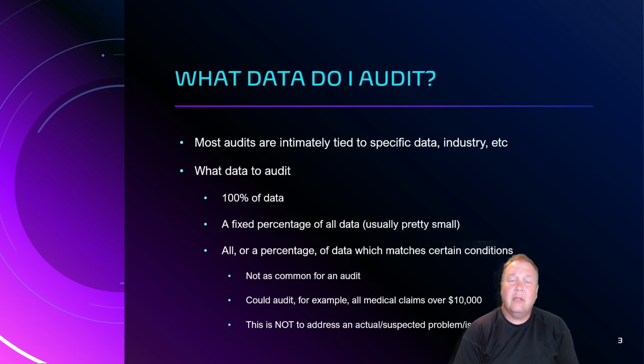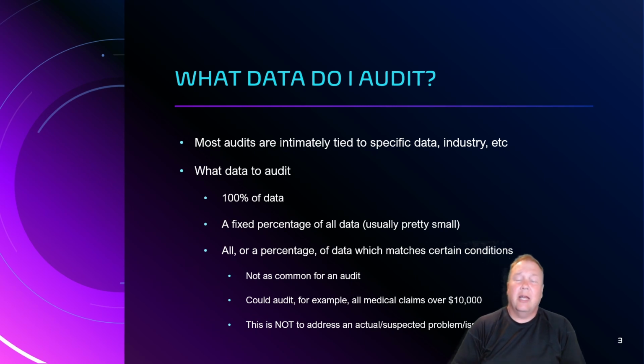So what do you audit? Well, generally they're tied to some specific data in a specific industry. In that company that I worked for, as I mentioned, we would audit authorizations and claims payments and all kinds of stuff like that. If you are working in, say, a manufacturing environment, there you might audit percent failure rate for parts, for example, quality control measures. That's typically an audit. So, how much do you audit? Well, 100% of data is ideal. You can't always do it, but 100% is ideal.